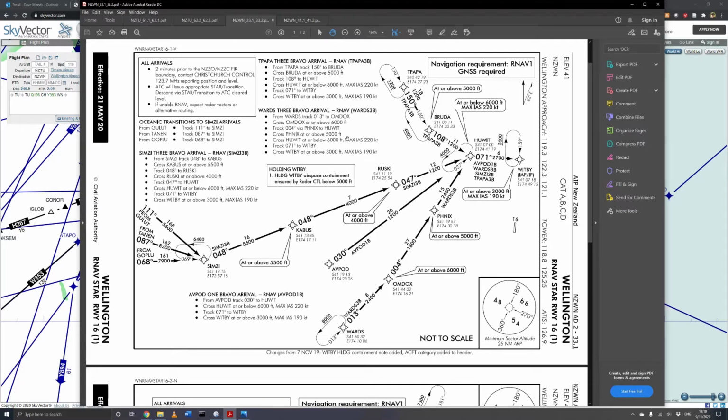Cross Phoenix at or above 5,000 feet. Okay, at or above 5,000, we see that. Further 15 nautical miles, 2,400 feet minimum to Hewitt. And cross Hewitt at or below 6,000 feet, max indicated airspeed 220 knots. Okay, that's all written here as well.